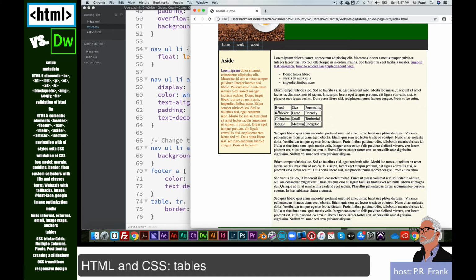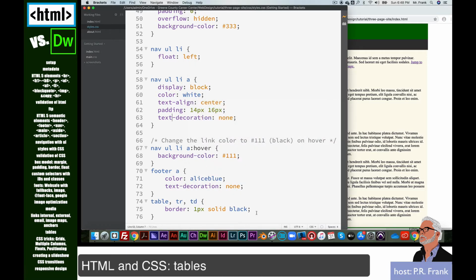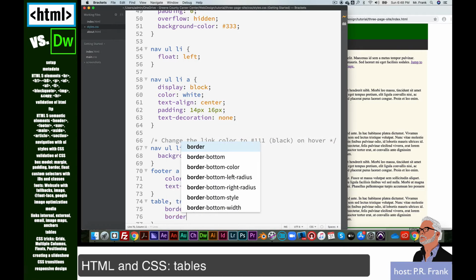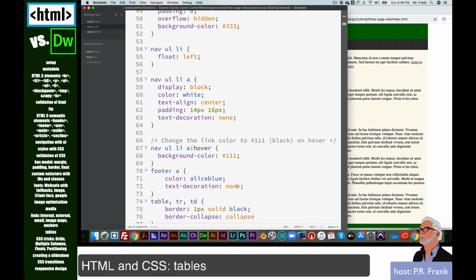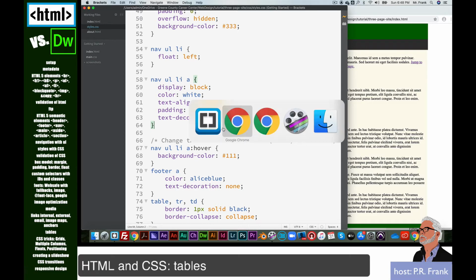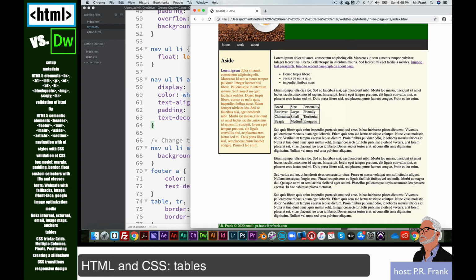But there's this weird thing. By default, there is some space in between each column and row. So the borders are not collapsed, as they say. So we're going to add that as well. We come down here and we're going to choose border collapse. There it is. And the property is also collapse. And you'll see that what it's done is it's collapsed our borders. Now it looks like a table.